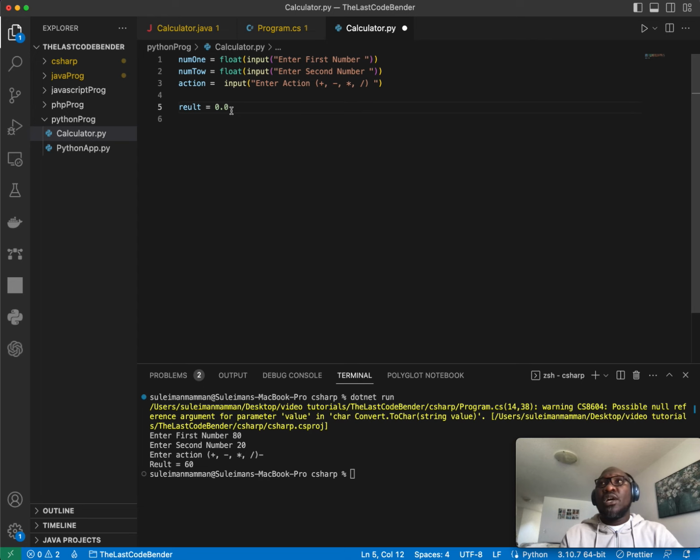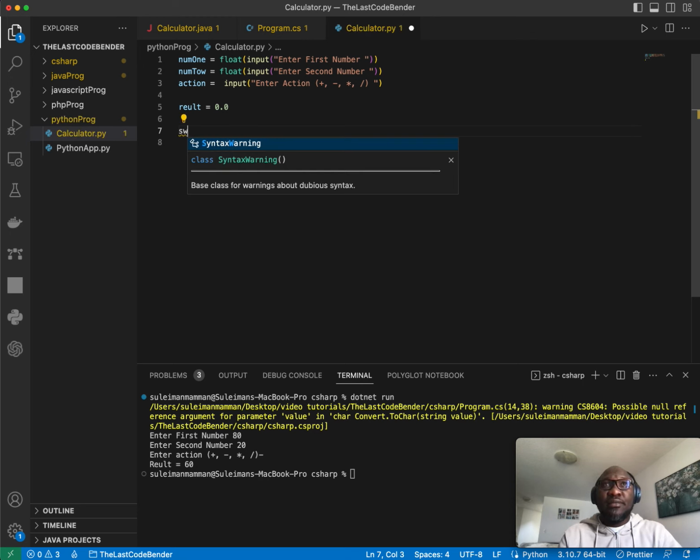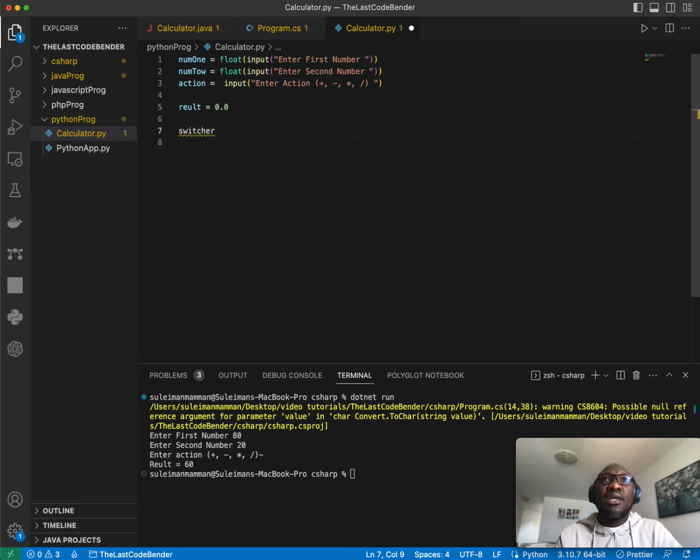So now what we want to use again is a switch statement to switch the action before performing the arithmetic operation. In Java we use switch. Sorry, in Python we use what is called switcher, like this. Switcher, I think that is the correct spelling. Switcher is just a variable.